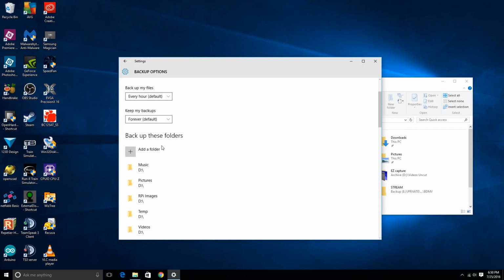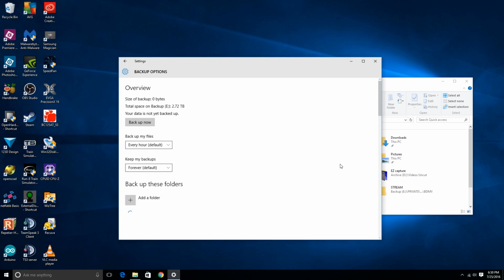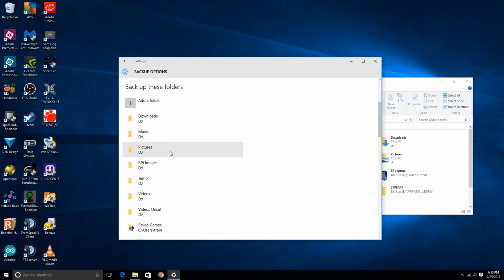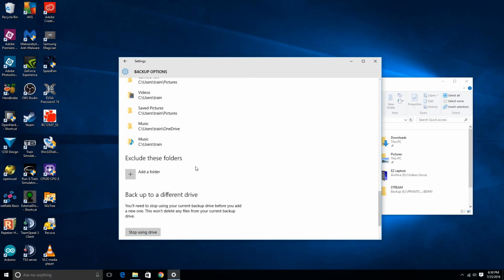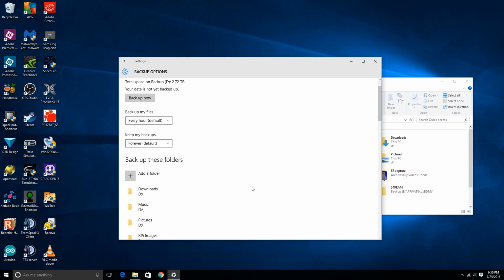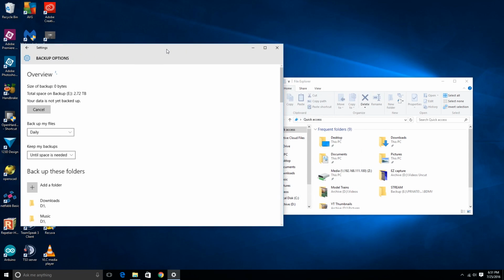Music. Add a folder and downloads. Downloads, music, pictures, RPI images, temp, videos, videos uncut. So that's all the folders that I really need, and I'm not going to mess with this too much. Not too concerned about it. And I'm going to change this stuff. We're going to save the backup until space is needed. And we'll back it up every day. Probably. That's as much as I'm going to need. And we're going to click on backup now and see what happens.